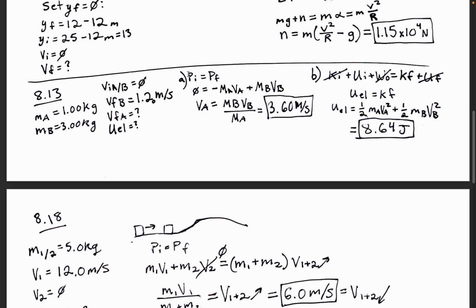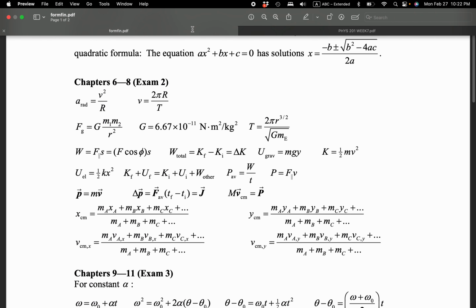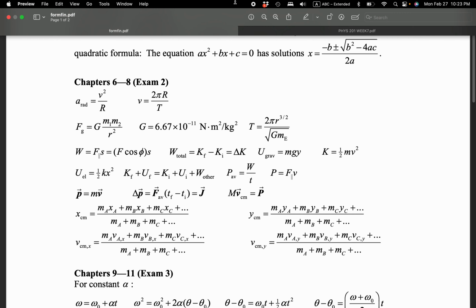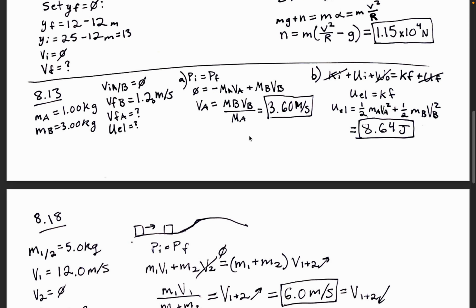So first, we want to remember that Pi equals Pf. Now what is P? That is momentum. And you can see right here, this is the equation given on your formula sheet, where the momentum equals mass times velocity. When we're working with multiple masses, they may each have their own velocity, or if they are connected, then they will have the same velocity at that point that they are being connected, or at all points that they are touching.